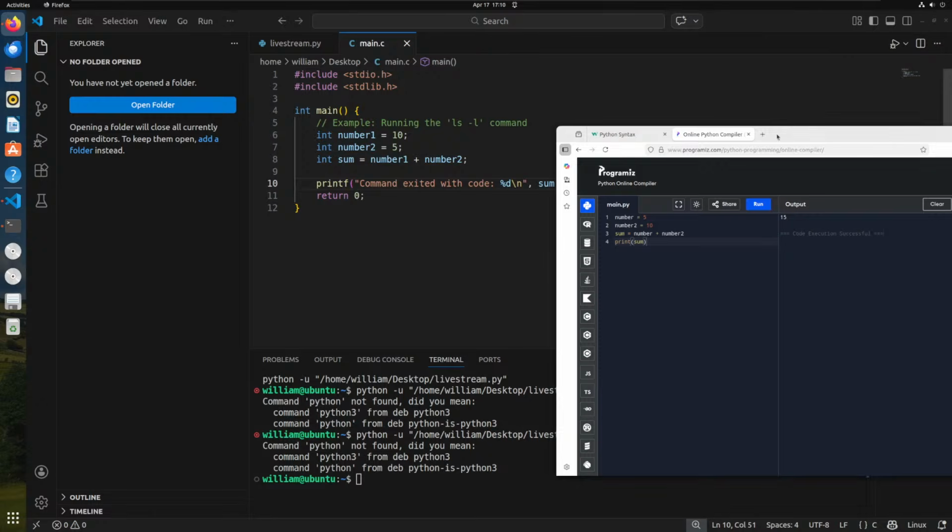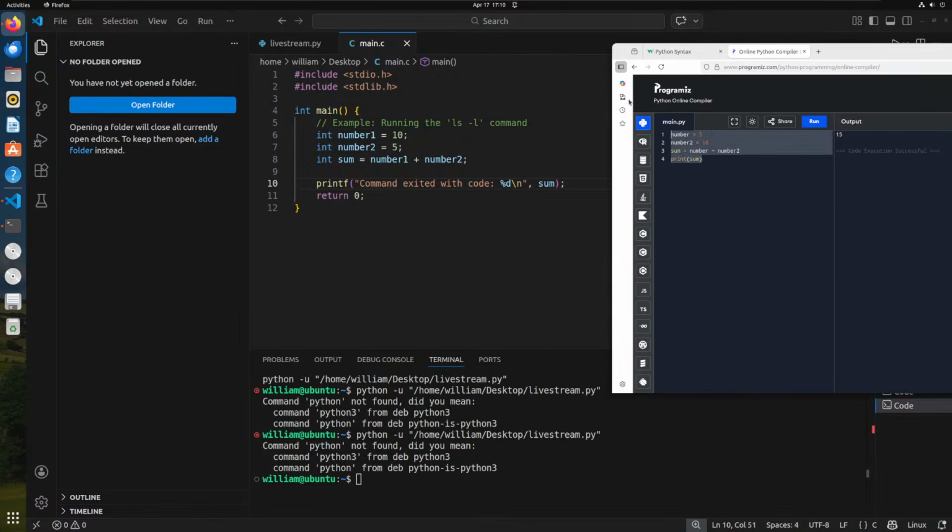Let me close this, man. There we go. Right, so look. This is Python on the right and this is C on the left. So this is very, very similar. That's why I say if you know Python, you'll be absolutely okay with C. C is just harder Python, and it's not even that hard, right? Because look, this is Python, it's just 4 lines of code, and this is very similar, like 11. It's not that hard. You just need to sit and practice.